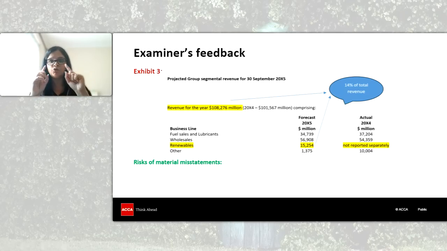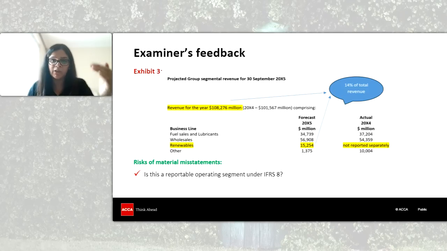And now you have to try and bring these two together as you think of risk of material misstatement. So when I'm reading through this information, I'm highlighting this because I can actually connect the dots. So I should be thinking in terms of the accounting treatment for IFRS 8. Now, it is a listed company. They're already doing their reporting on their operating segments, and this is a new one.